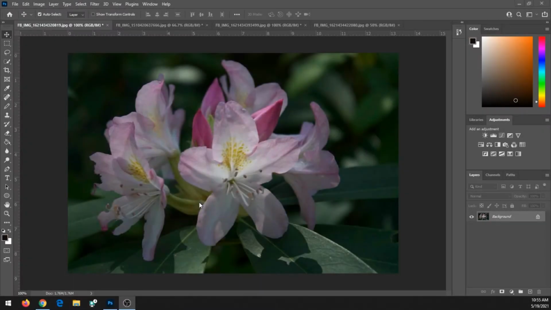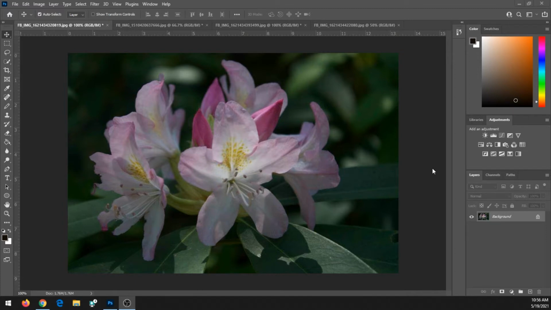Hello everyone. I'm going to show you some basic editing things you can do in Photoshop. So next time you have a family photo, or if you go on a trip and you have some photos that you want to improve just a bit, these are some things that you can easily do that don't take very long. Photoshop can be quite intimidating because it has so many buttons, so many settings, and so many different things. But the ones we're going to use today are very easy to click and slide around.